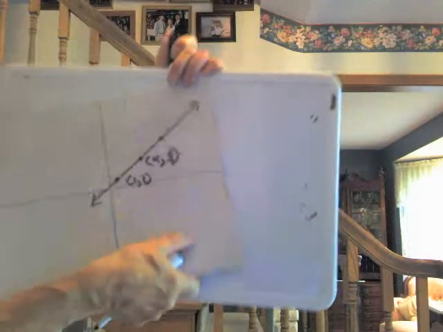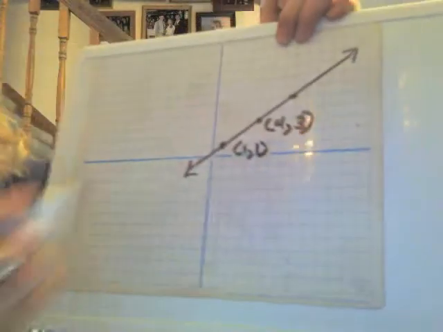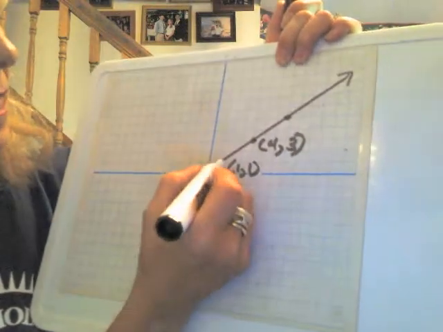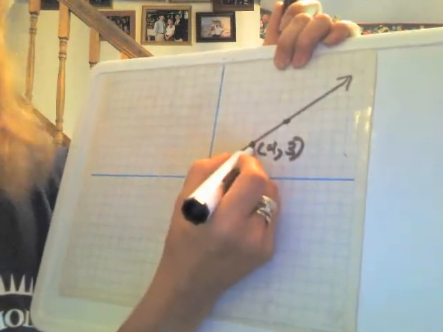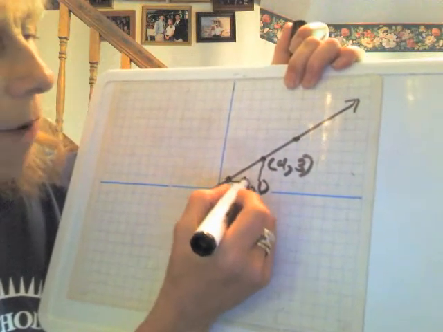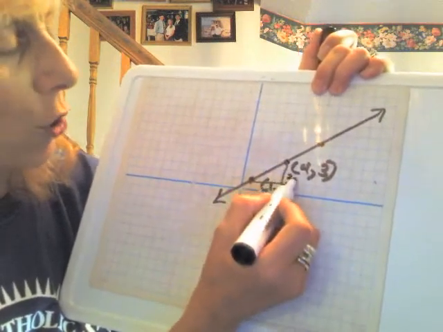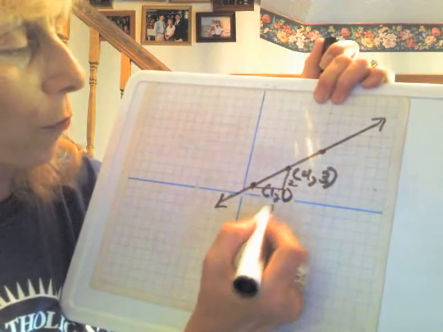Let's see if it really works. I have with me a graph with those 2 points on it. Remember how we found slope? Remember we made that little triangle, that stair underneath? Let's see how it works. So if I had to go rise, I'd have to rise 2 and run over 3.